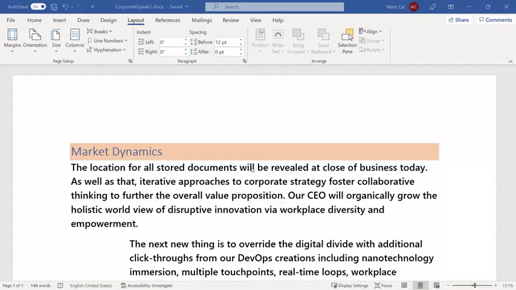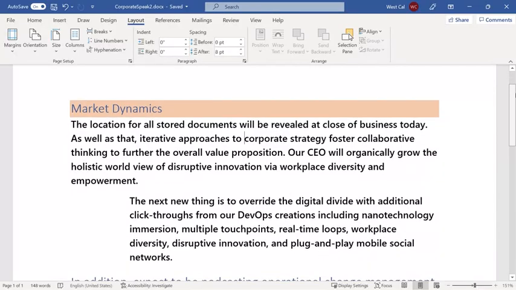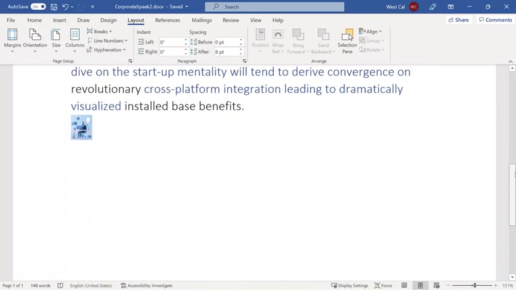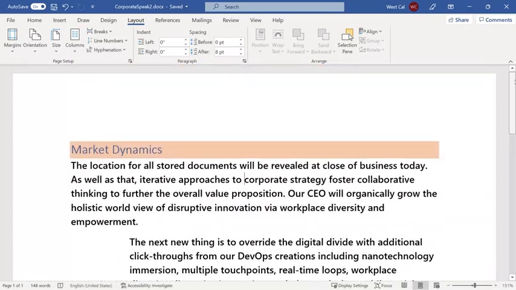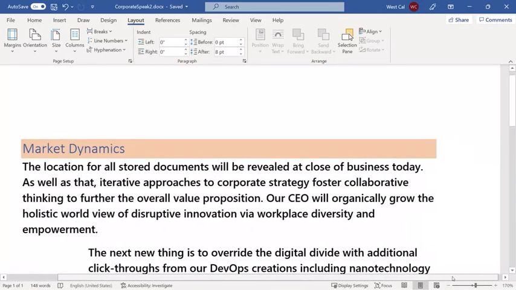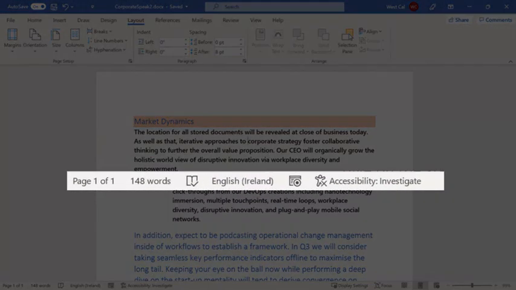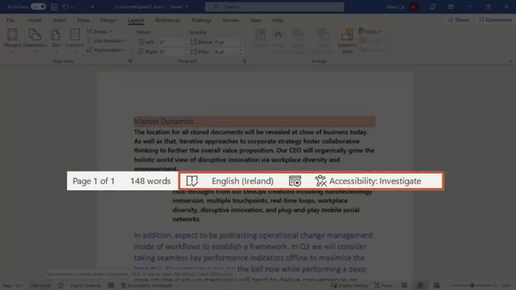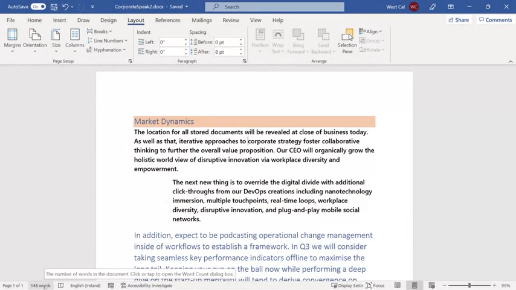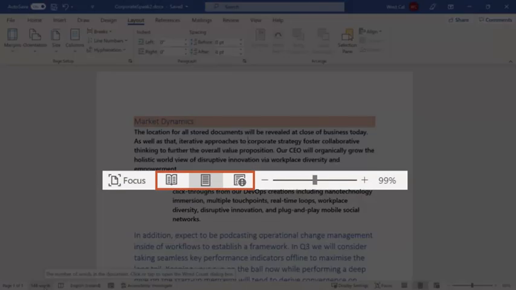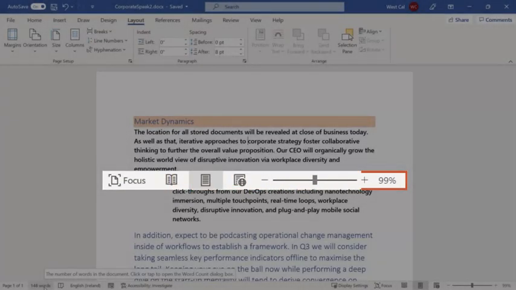The area of the opened file that your content is in is known as the working area. If the Word document spans more than one screen, you can use a vertical scroll bar to move through its pages. With other views, you may also see a horizontal scroll bar. The status bar displays information about the document. The page and word count are on the left-hand side. You may also get spell checking, proofing and macro commands here, depending on your current task. On the right-hand side, there are commands to change views and zoom the document.